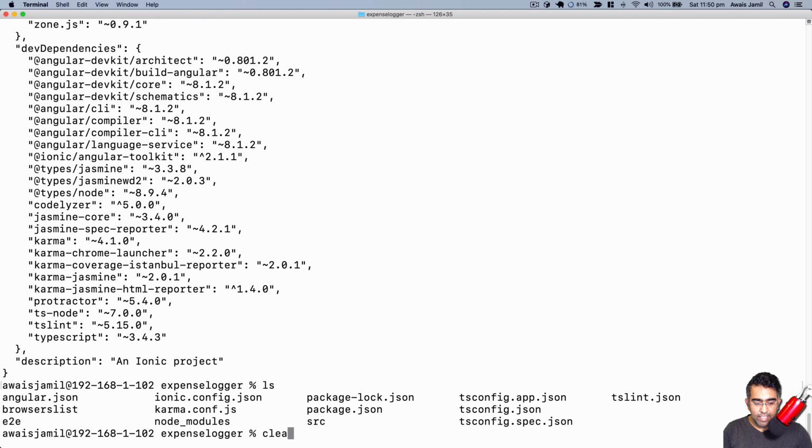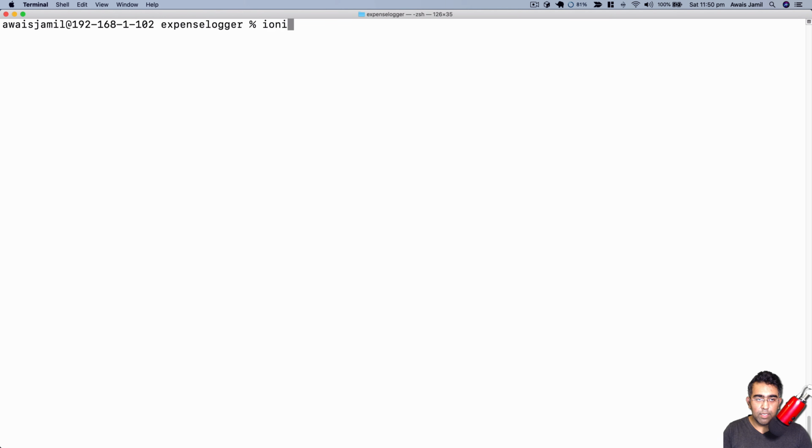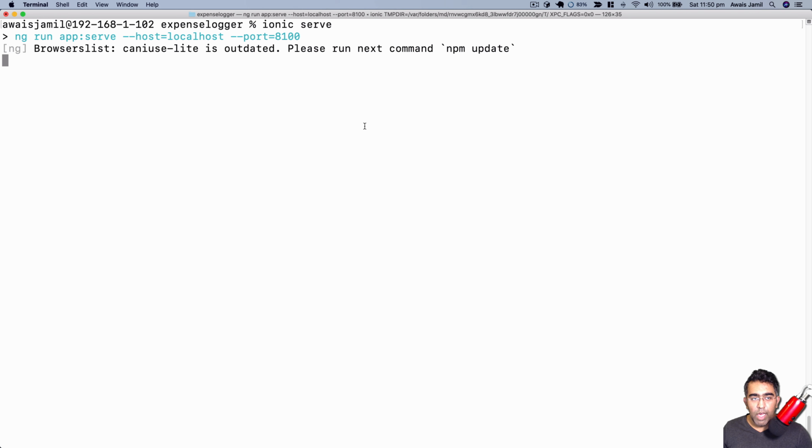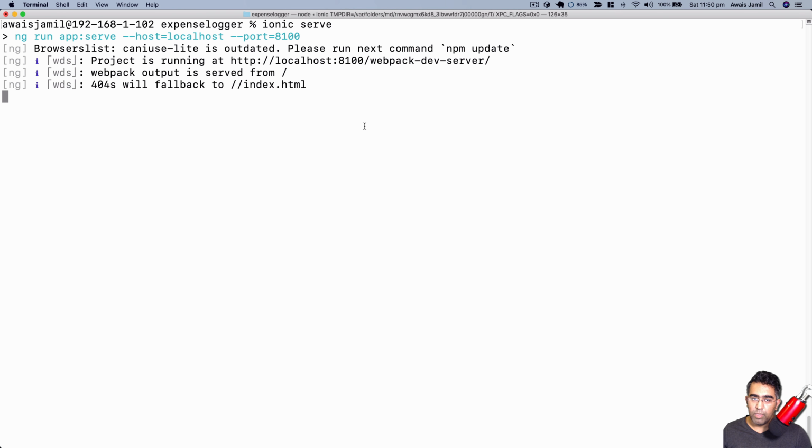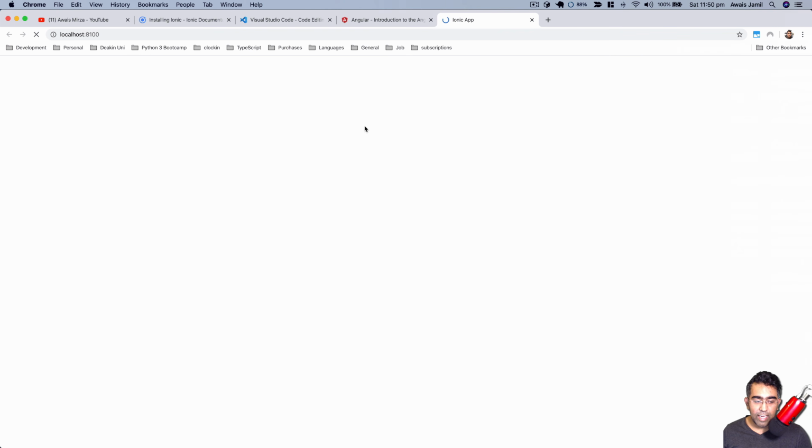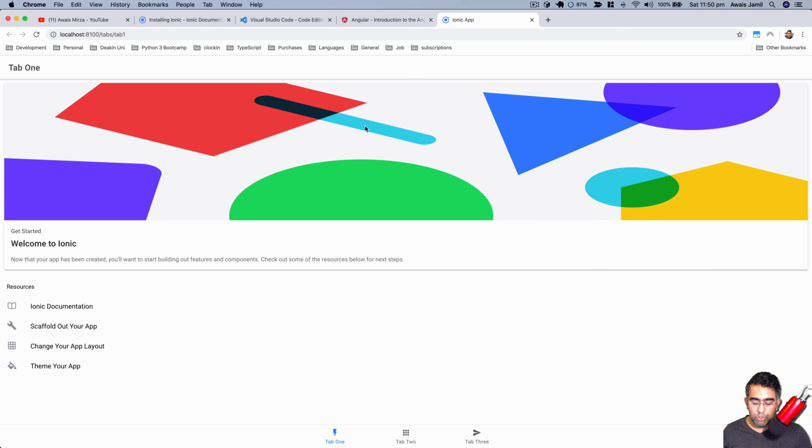Okay, in this case, I'm going to use the command ionic serve, which is the command to run the application in the browser. We will be initially using the Chrome browser to test our application while we build, and down the road when we add some native functionality like handling the camera and stuff, then we will jump to using emulators or basically real devices, iPhone and Android.